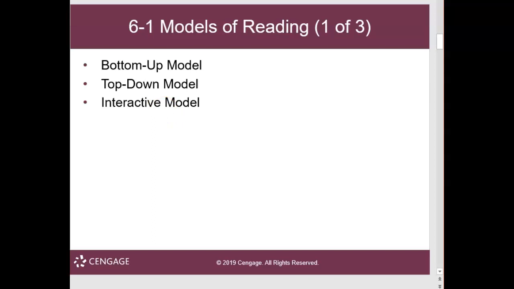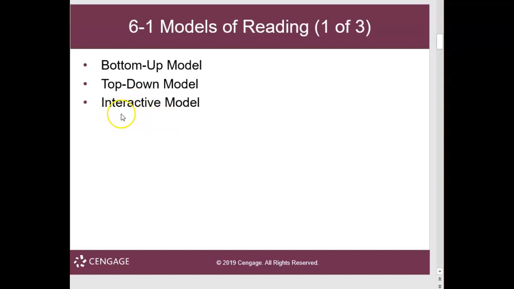So the top down is a little bit the opposite, right? This is teaching on a combination of decoding skills, sight words, and connected reading activities to gain meaning. So to me, this bottom up model sounds like the old phonics approach, right? Then this top down model sounds a little more whole language, right? I don't know if you've been around a while, but there were some of those terms back when I was going to school.